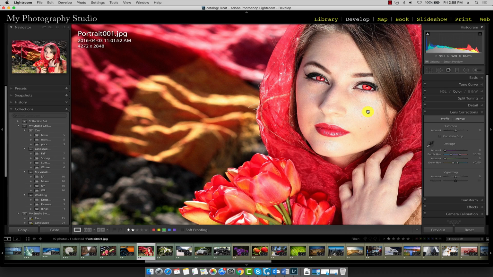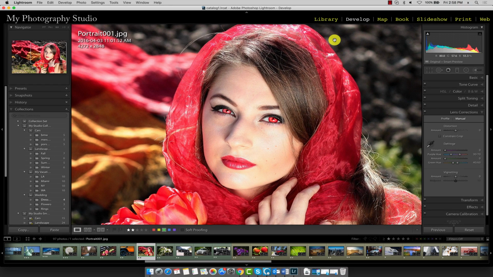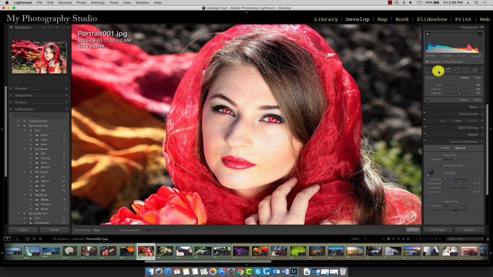Hold your left mouse button down and drag the face so it fills up most of the preview area. You'll notice that there's some freckles on the skin over here. And these are in different areas. We'll be using the spot removal tool to remove as many of these as we can. So let's go ahead and click the spot removal tool to activate it. Once you do, you'll notice a bunch of options appear in the adjustments panel.